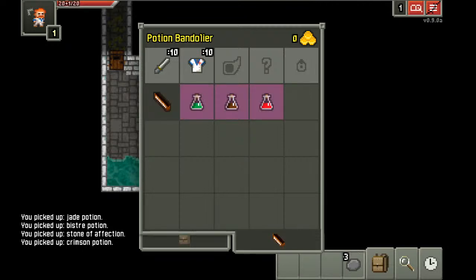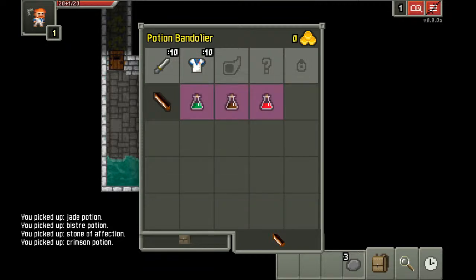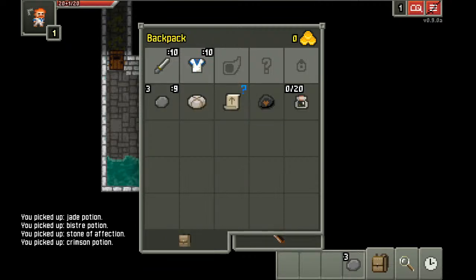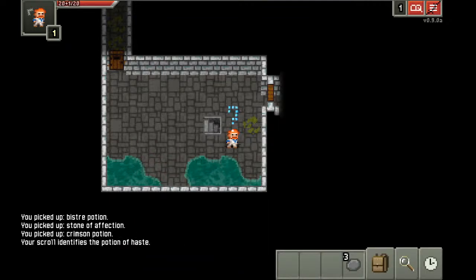Oh, here's a potion bandolier. So it's like more slots for the potions. Okay, cool. Why don't we identify one of them? Yeah, sure. Alright, we identify. Doesn't matter which one. We have a potion of haste. Okay, good to know.